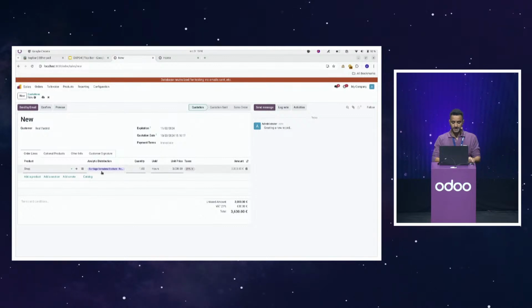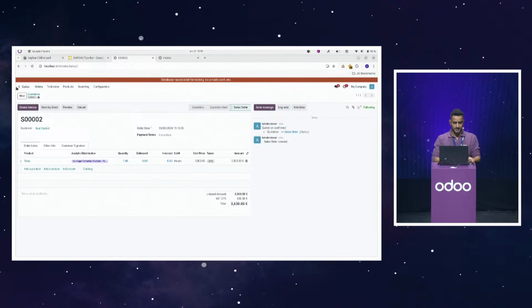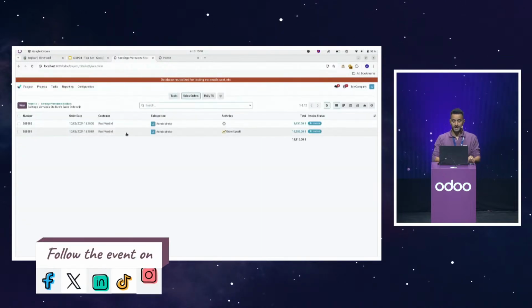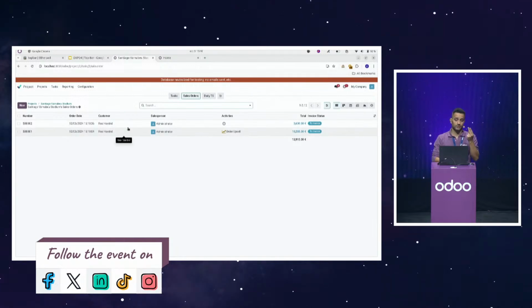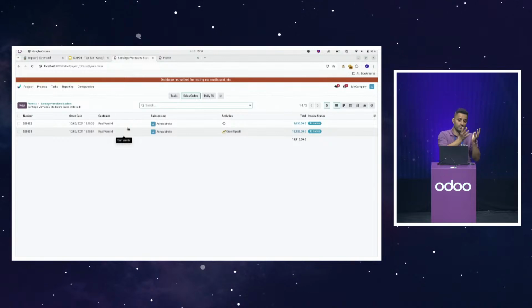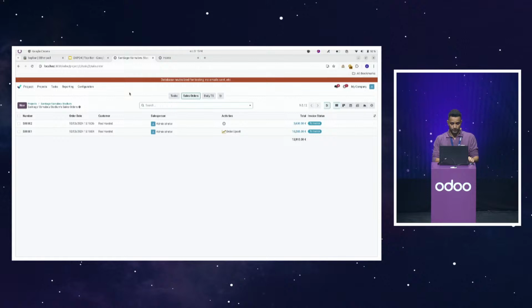As you can see, the analytic distribution is automatically defined. You can confirm it. You go back to the project, and then you have two sale orders linked to the project. The one you created from the project and the one you created from scratch by linking it to the project.